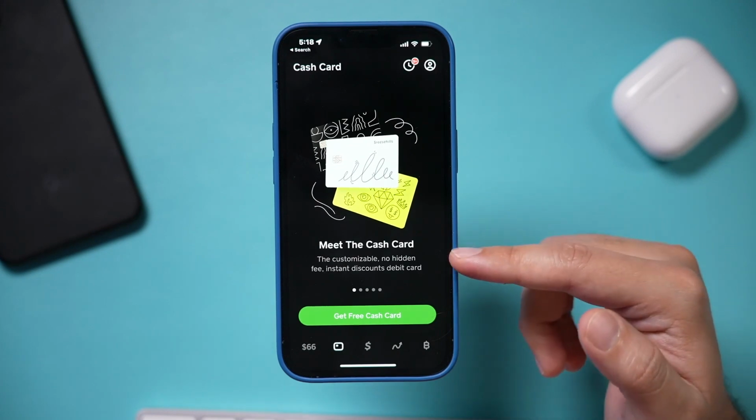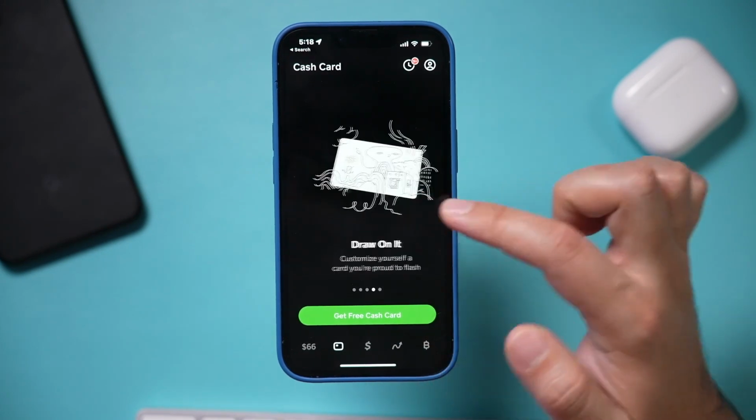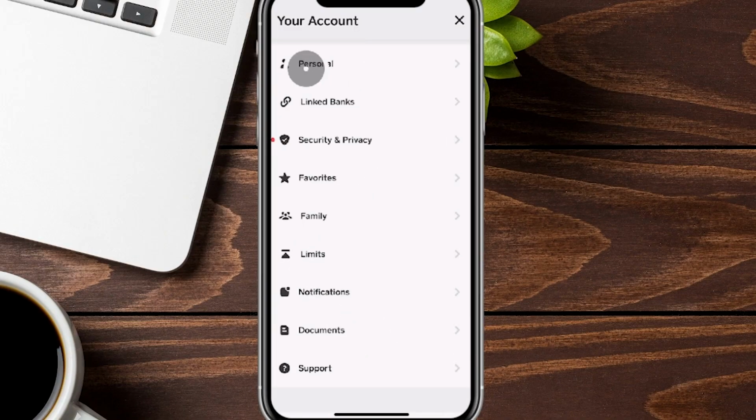Now that I've discussed pricing, let's dive into those features. The reason why a lot of people absolutely love Cash App is because you can send money to your friends and family quickly and easily. After all, Cash App's peer-to-peer transaction feature is what they're most famous for, right? What's more, Cash App offers their very own debit card, known as the Cash Card. This free Visa debit card links directly to your Cash App balance, allowing you to spend your funds anywhere Visa is accepted, both in stores and online.